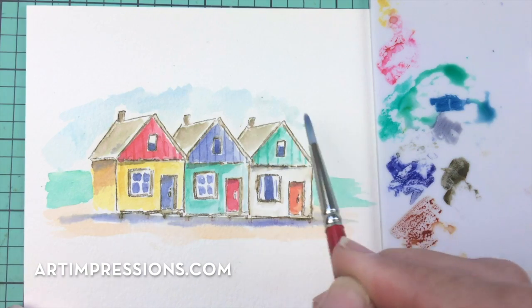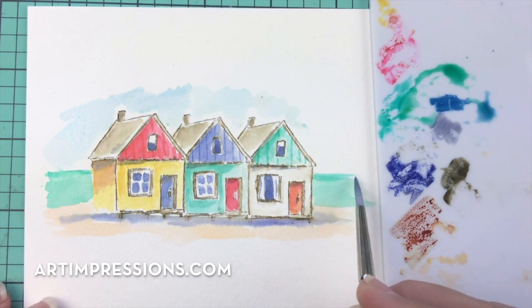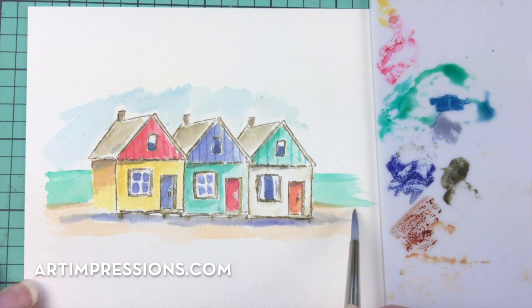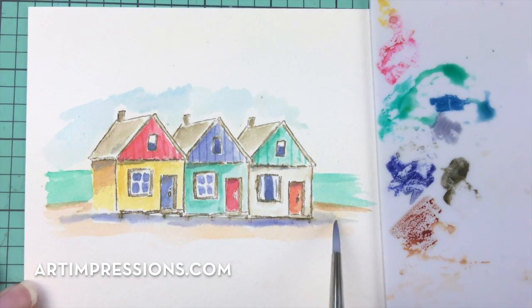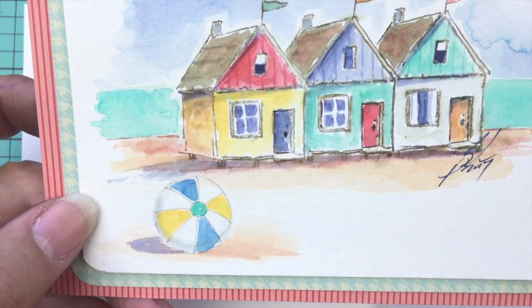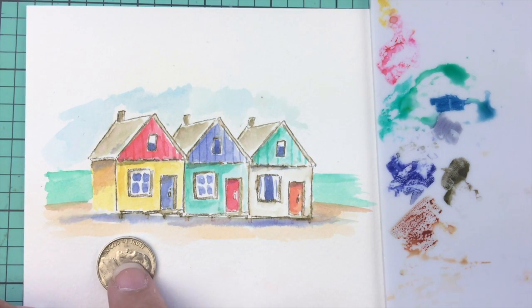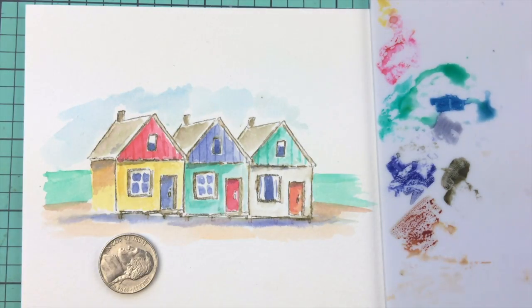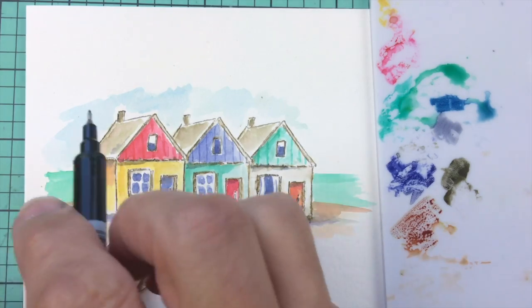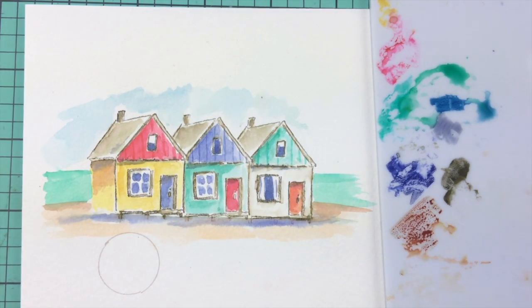Let's add a little dark line along the back there and a little dark color right along the sand line. Now on the original there's a little beach ball, which is really fun to do. We're going to hand-draw it — it's not scary. Use a nickel as a template and the number 40 brownish-gray fine tip, and just trace around the nickel until you have a circle. Then dip your brush, pinch it off, and pull this color out to soften the line.